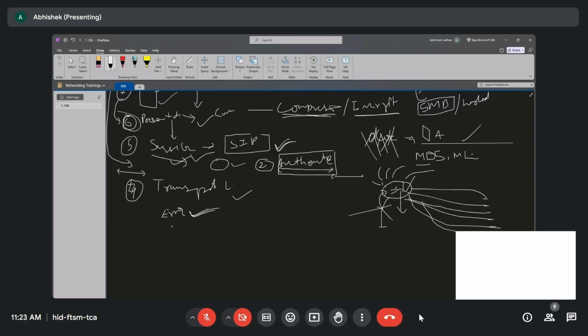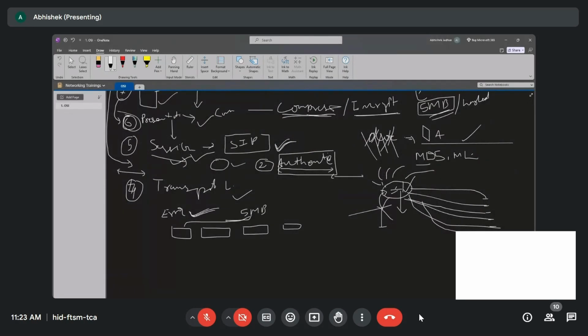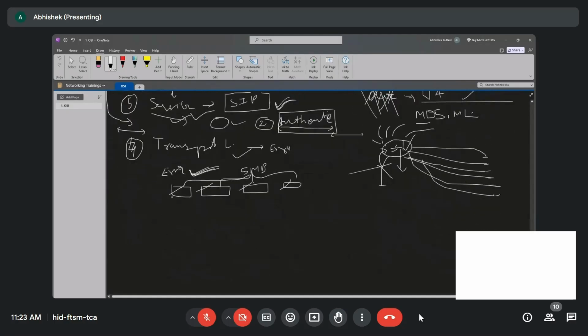It has to create some way of reassembly or segmentation of the packets. So let's say we had 5 MB of data which was compressed. It comes to the transport layer, and this 5 MB is divided into blocks of data, and each block has a specific ID by which it will be reassembled when the packets reach the destination host. So for now, what you have to remember is that the transport layer's job is to send data in a very reliable manner. That is, there should be no error. This is the layer which actually looks at whether there is any error in the delivery of the data when the packets are transported, right?